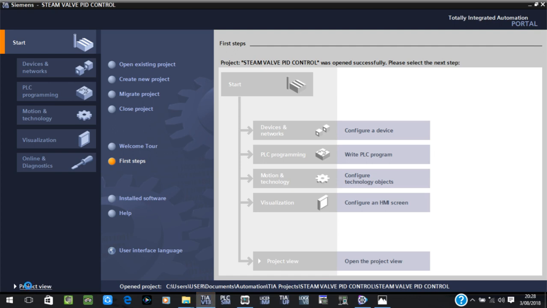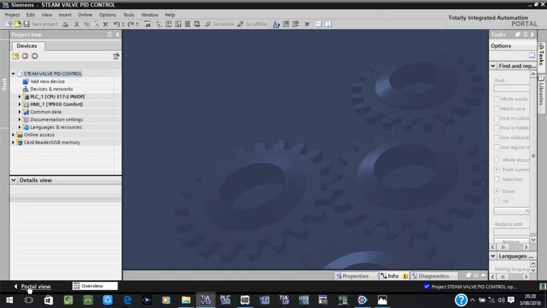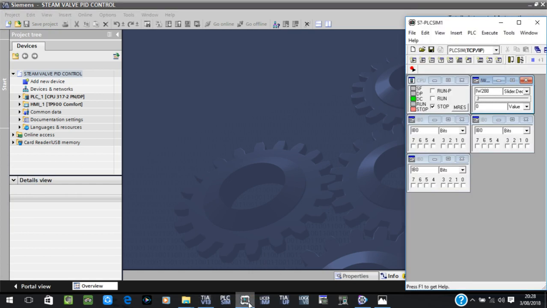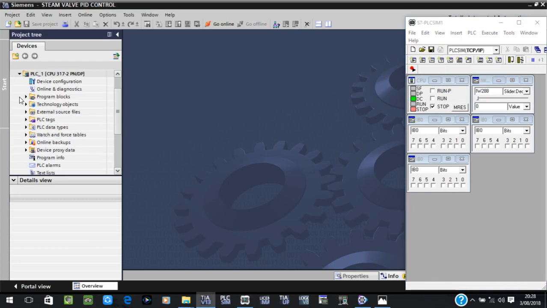Okay, open project view. Right, my simulator, I'm going to place the view to always on top. And then on my program blocks, the ones that I designed in TIA, I'm going to simply download them to the simulator.